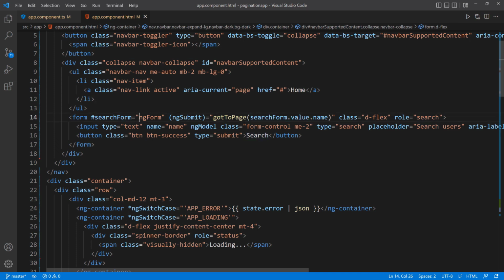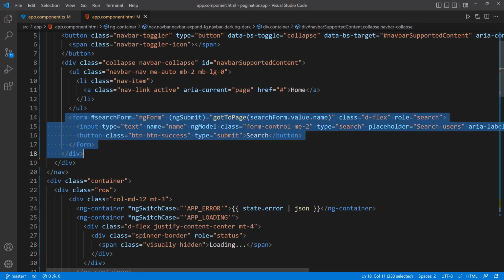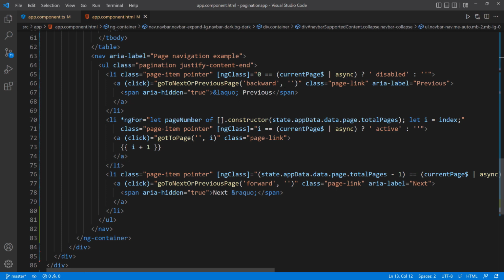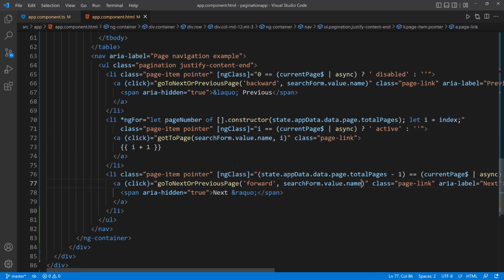And we can do the same thing. We can copy this and use it everywhere, because this reference is in the template. So it's available not just in the form, but everywhere else in the UI. So we can go down here, and when we pass empty string here, we can pass in the name. Here we can do that. We can do that here as well. And also here. Because this reference is on the form, it's available everywhere in the UI. So now we're passing in whatever value that they pass in for whenever we go to previews, or whenever we go to a page, or whenever we go to the next page.